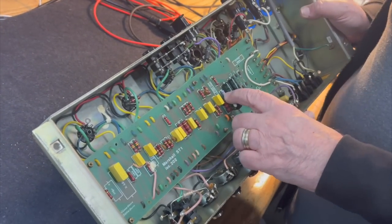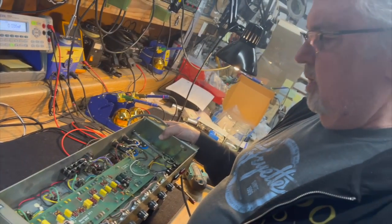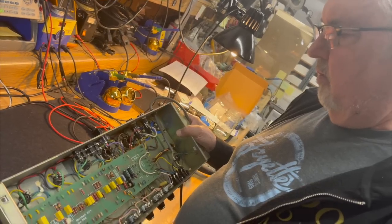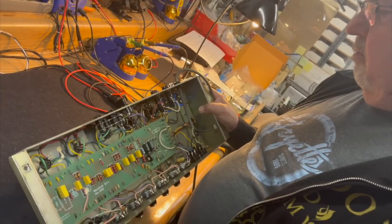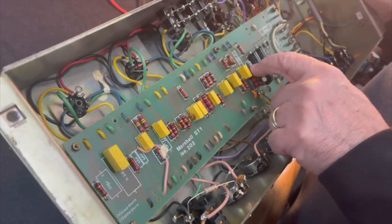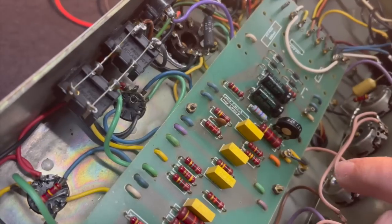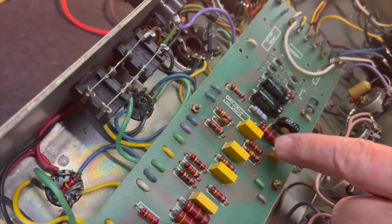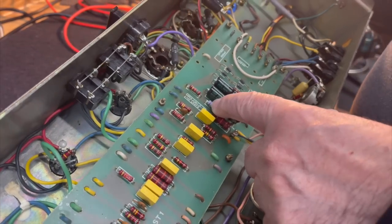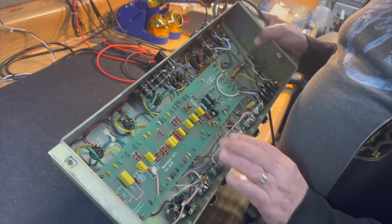Did you change the resistor when you put the tubes in? No. Okay, so we don't know if it's biased for 6550s or EL34s. My guess is that it's biased for 6550s because that's not the stock resistor that you normally see. It's usually an epoxy coated resistor like this. So that has been changed. I think the original one might have been 27K. I'd have to go look it up because this is right off the top of my head. So we'll check into that.